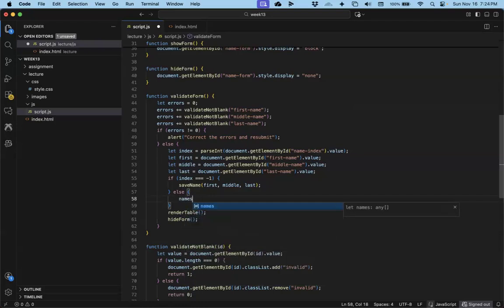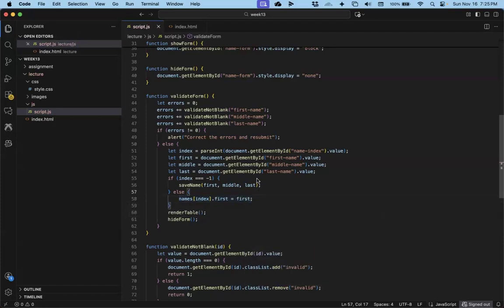So we can say names at index dot first, because names, remember, is an array. But names at index is our object, because names at index resolves to one of the names. And so now that we have an individual name, we can use the properties. And we can just replace that with whatever we got from the text box.